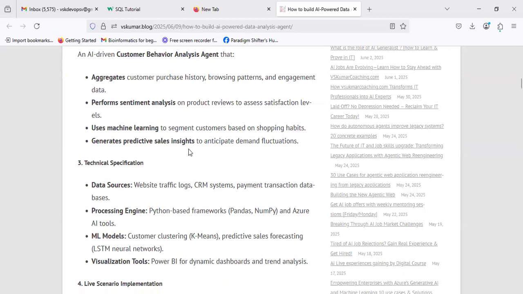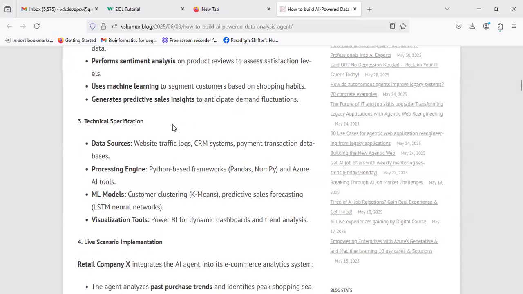That data will have the customer analytics information, all that. It generates predictive sales insights to anticipate demand fluctuations. For this predictive analytics purpose, we're going to use different algorithms. We're going to analyze it in a series of data processing steps in ML. We have different 12 or 10 activities there, right? In model training, design, all that kind of activities. Then you are going to anticipate the customers.